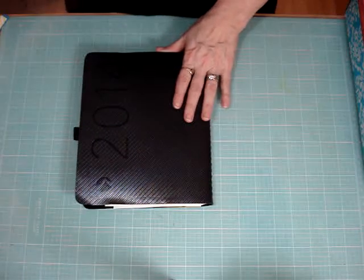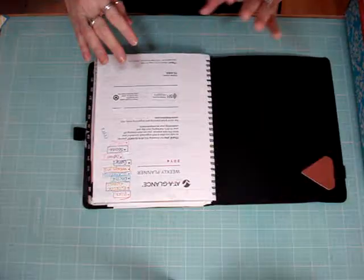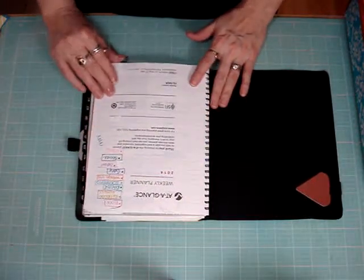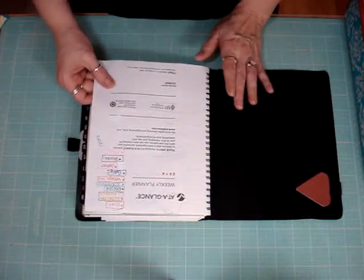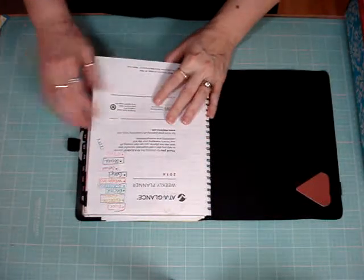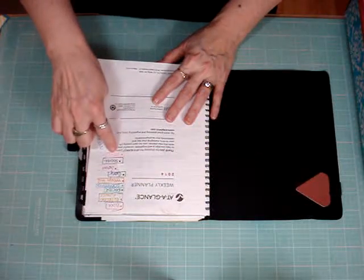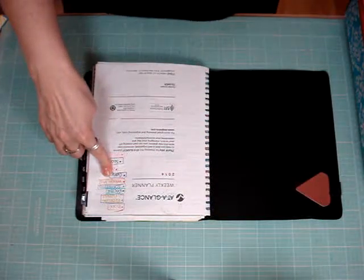I've been using a planner for years and years. But anyway, this is the first planner that I probably got into the whole decorating thing with the washi tape. I'd never decorated with washi tape before. I have decorated with stickers over the years, but never with washi. And so in here I put in my color coding system at the front.